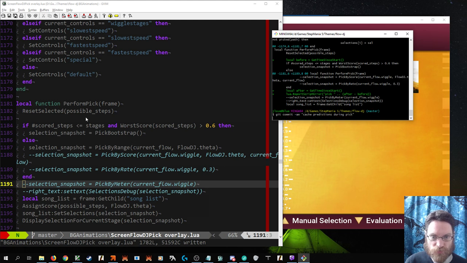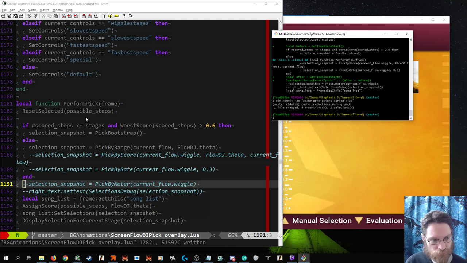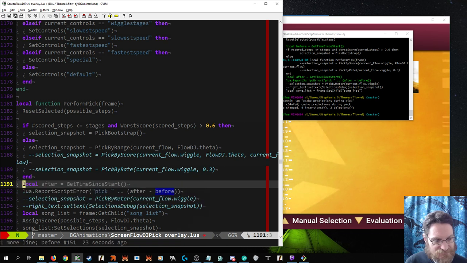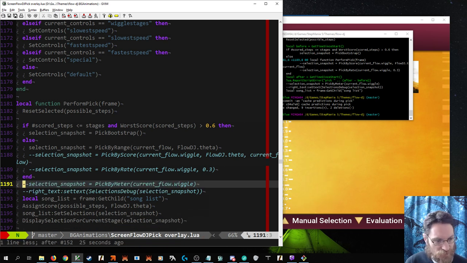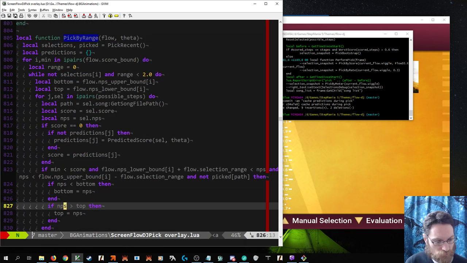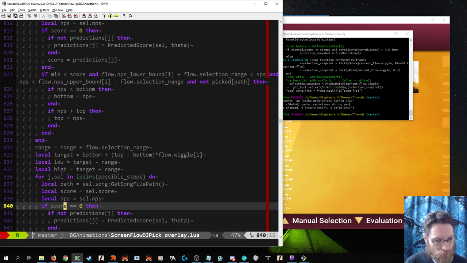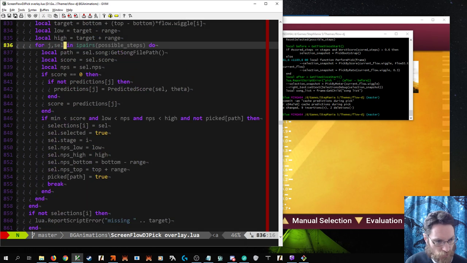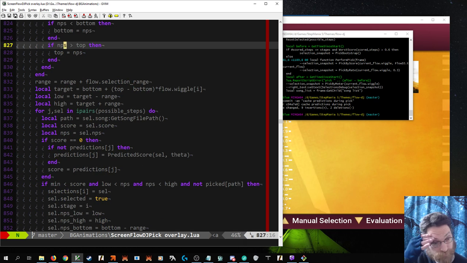Now, this is only one particular version of this pick algorithm that we happen to be using right now. Well, that should still be there. It might be interesting. Well, we do 2 loops. Other than the fact that we're doing 2 loops.